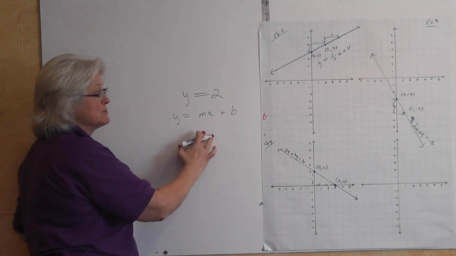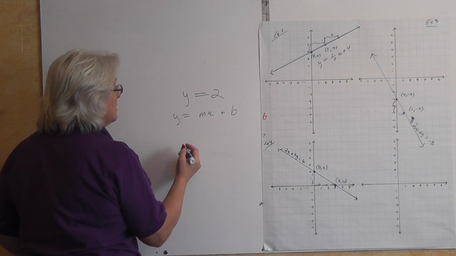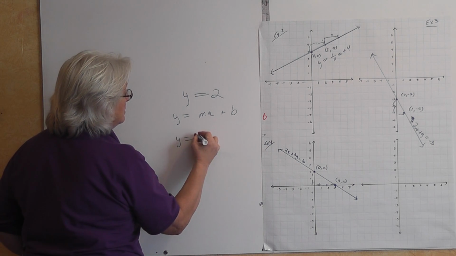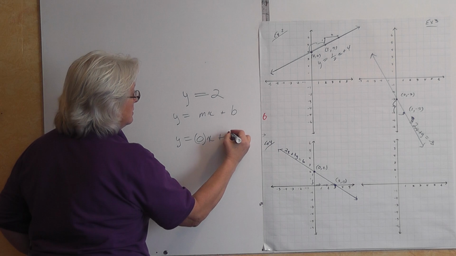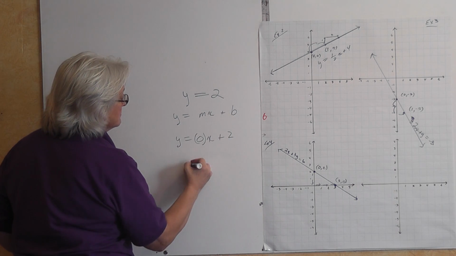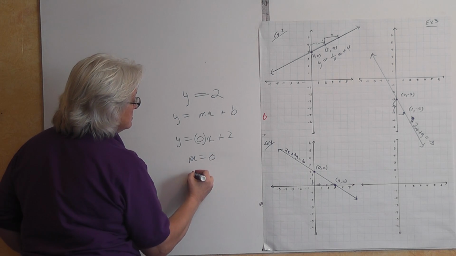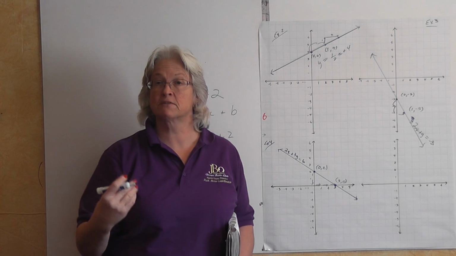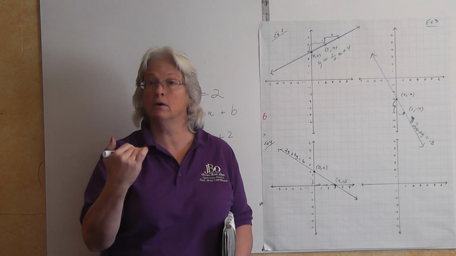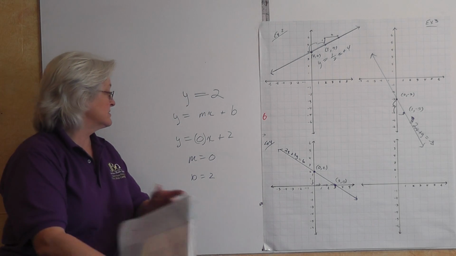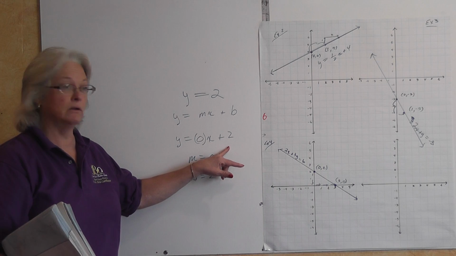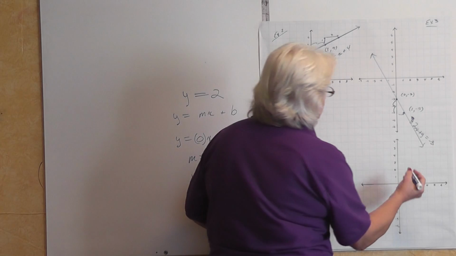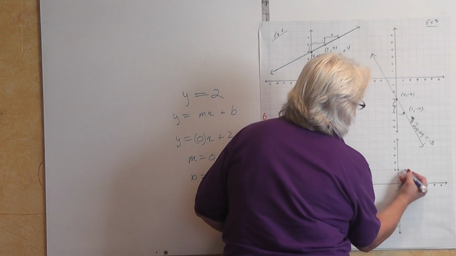There aren't any visible, so what does that tell you about the slope? It tells you that the slope is 0, and the y-intercept is 2. And what did you learn in your last video? If a line has a slope of 0, that is a horizontal line that passes through the y-intercept. So you just pick another point.